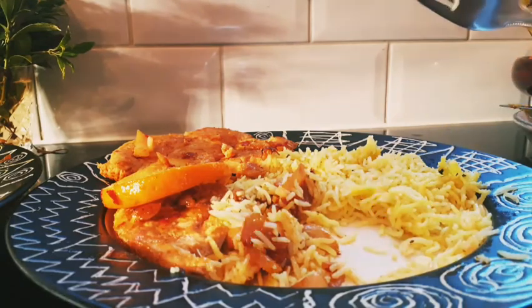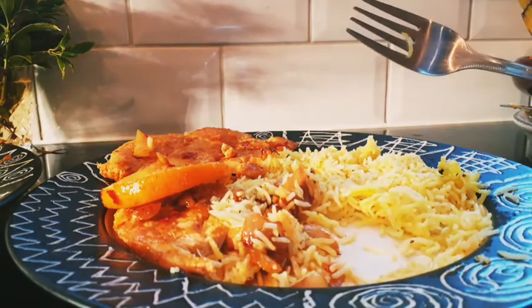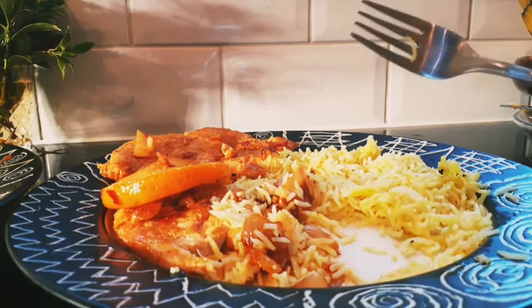Guys, let me go and sit down and enjoy this rice. And this is my citrus chicken recipe.